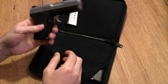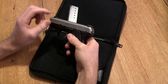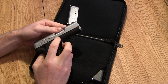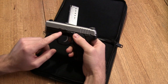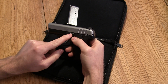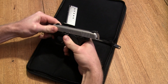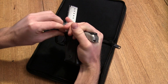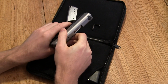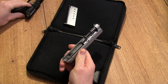So now we're going to take down this gun. The beginning of the takedown is very similar to a 1911. We're going to pull out the slide release lever here by pushing this pin right here. So we're going to line up this little missing link in the slide here with the tip of the slide release, and if we hold it right there and get started pushing it out, it pops right out. Let it come forward, and then to release the slide you do need to pull the trigger, and the slide pops right off.